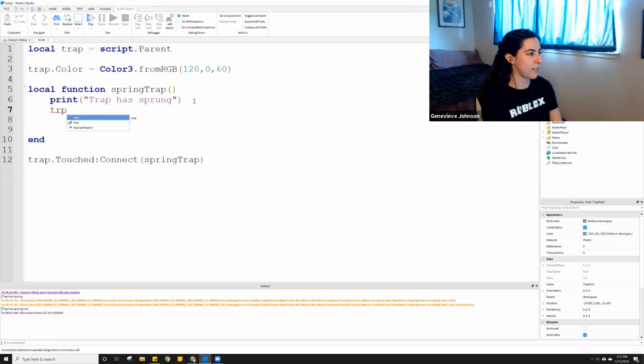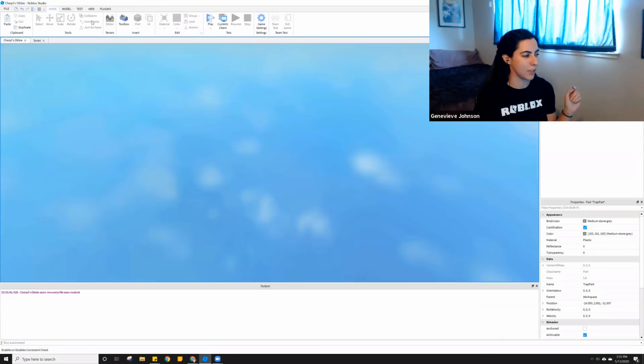And this works because it's being passed back from when we called it down on the bottom line. We're going to call the function destroy. So now, once the trap has been sprung, it will destroy whatever is touching this part. So go ahead and test it.